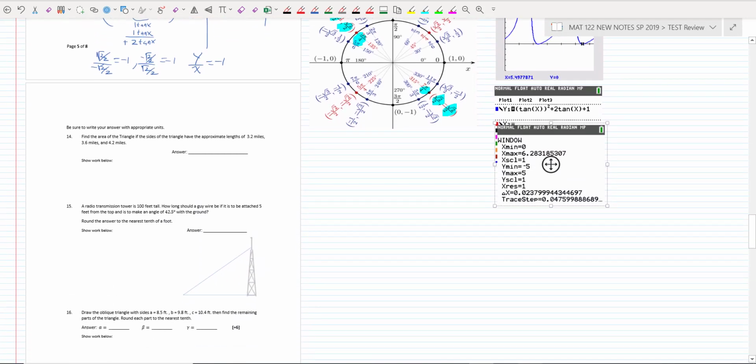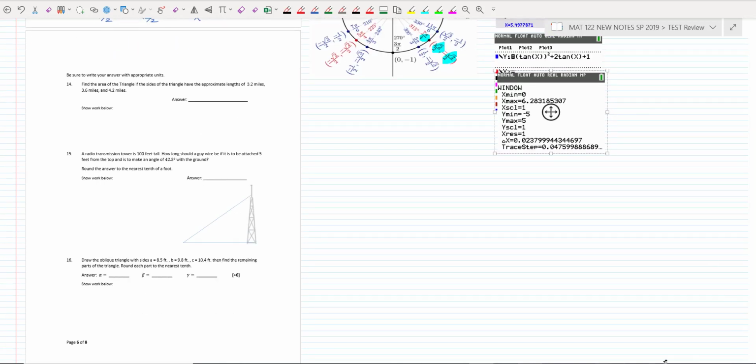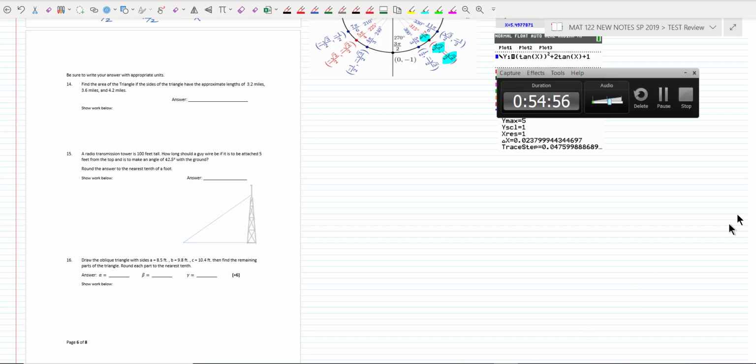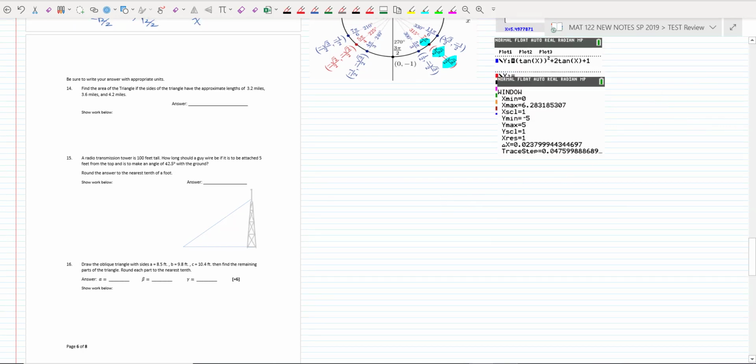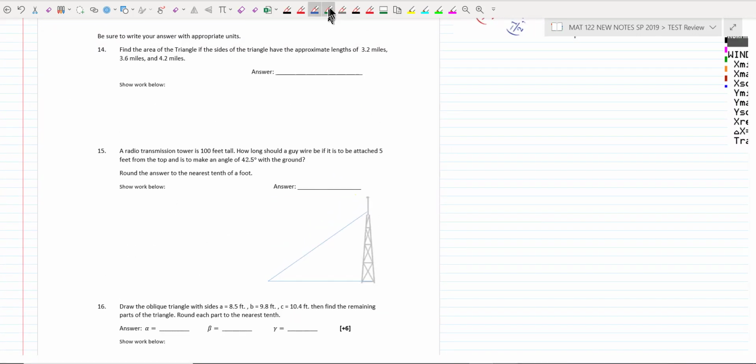Next thing I want to get into a little bit here is law of sines, law of cosines, area of a triangle, that kind of thing. So the next problem we have is you're finding an area of a triangle and you're given all three sides. If you're given three sides like you are here, then Heron's formula is what you want to use. Heron's formula has two parts. You find the semi-perimeter. The semi-perimeter just means add up these sides and then divide by 2.